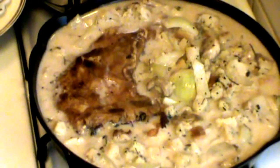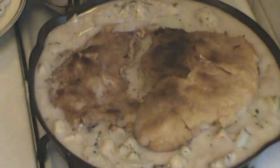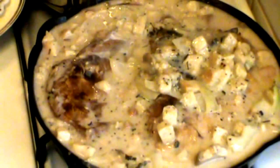Now we're going to add our pork chops. I'm going to put them down in there. And yes, we have a pan full. Let's pull that gravy and the mixture up on top of our pork chops. Pretty full. I'm going to put a lid on this and put it in the oven for about 25 minutes and we'll be back.